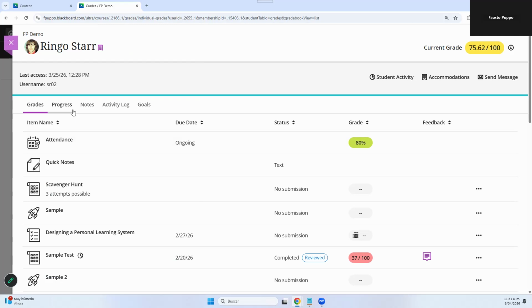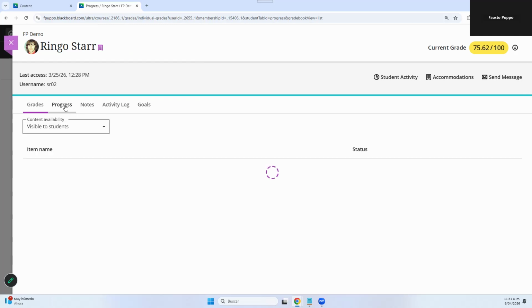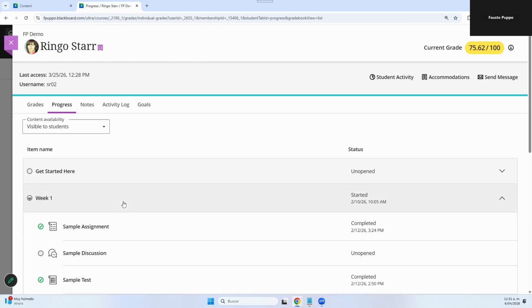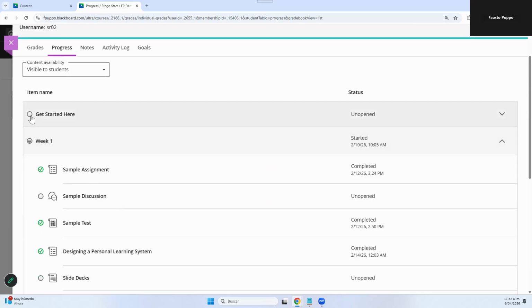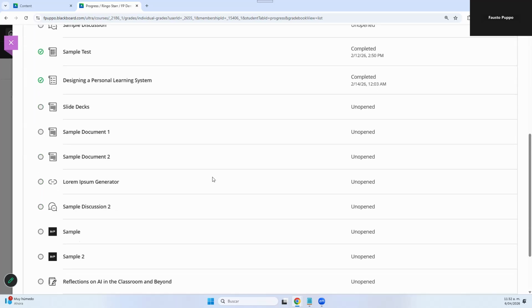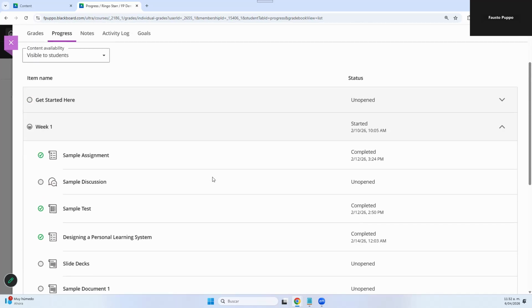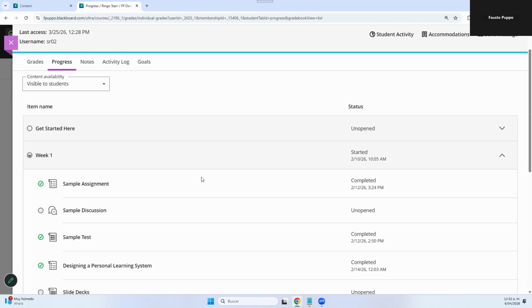If you have enabled the progress tracking feature, or your institution may have done it for you, which is very useful, you can also see what your students are up to. An empty circle means that they have not even opened that item. A half full circle means that it's been started and it tells you when and what time. And a green check mark within a green circle means that it's been completed. So you can see exactly where they are in terms of each element within your course.